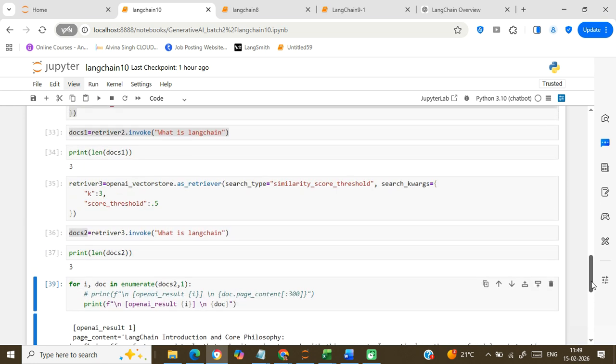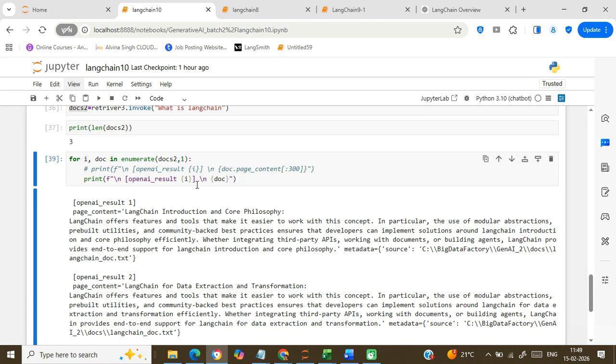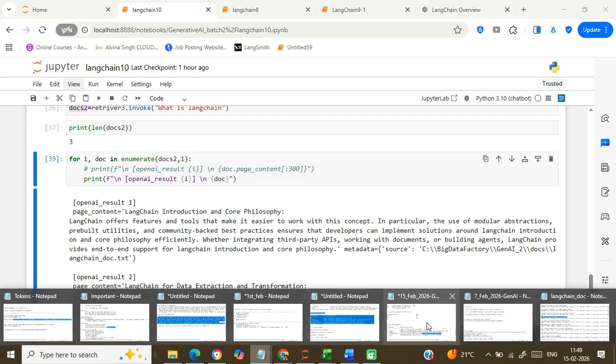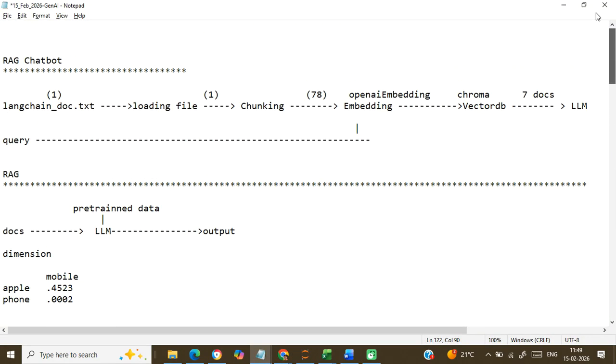Okay, so it might be possible. What is happening over here? We are fetching certain records. What is the normal practice inside the organization? You have embedded documents inside the vector store. Now you try to fetch some documents.